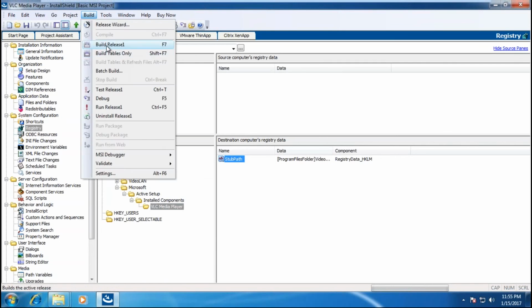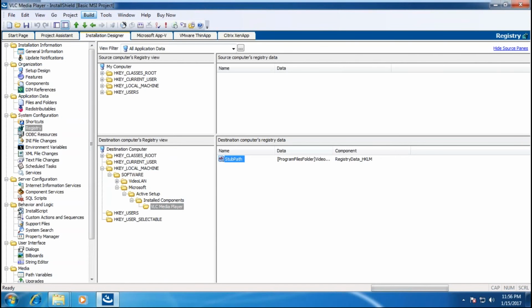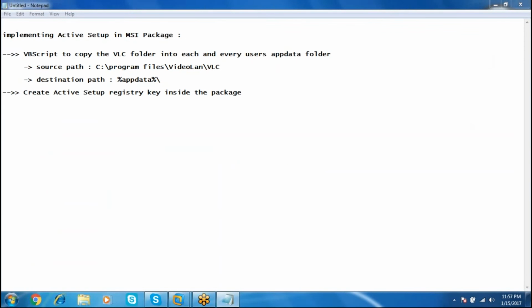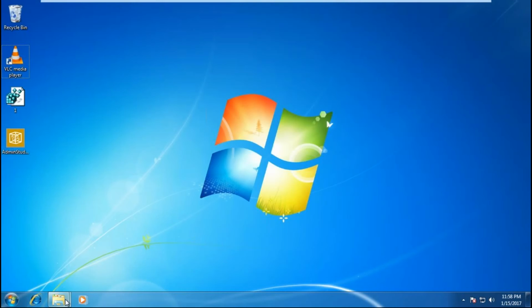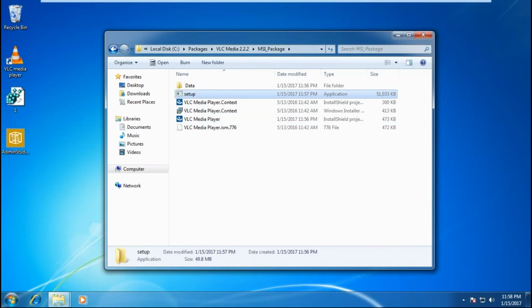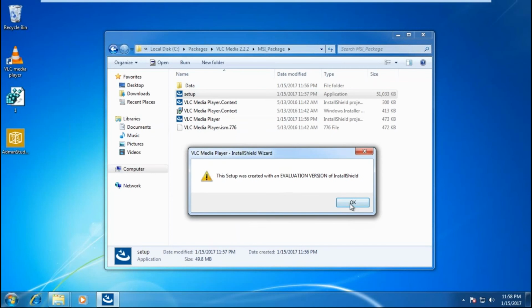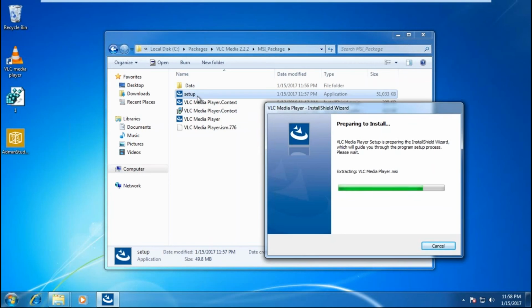Now let's build this. Yeah, it's been built now. Let's go and install it. As it's a trial version, I'm not having an MSI as an output. I got an exe as an output.